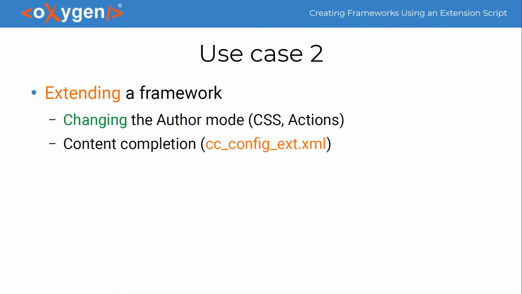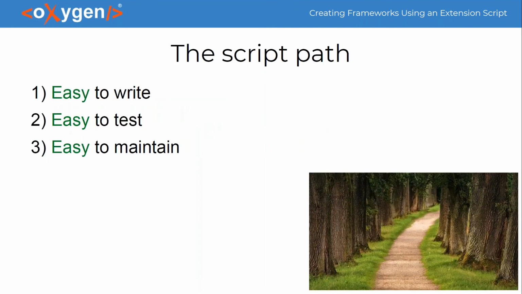So this is the second use case. To summarize, the benefits of using an extension script as opposed to doing the configuration in the graphical user interface is that a script is easy to write and easy to test. You just open it in an editor, make changes, and then switch to the other editor with the document and test your changes. And it's also easy to maintain because it's XML.